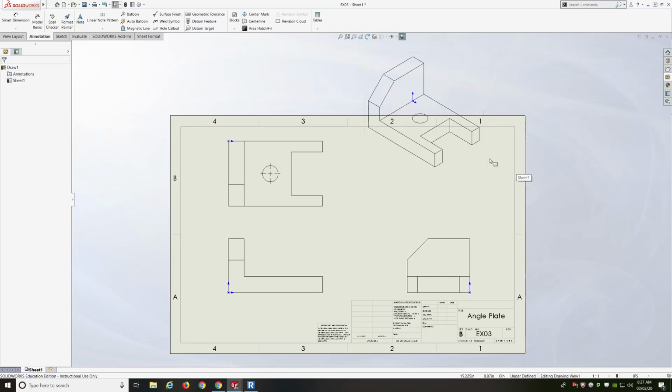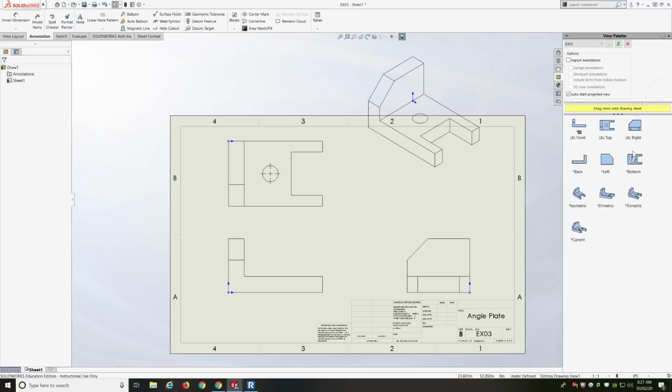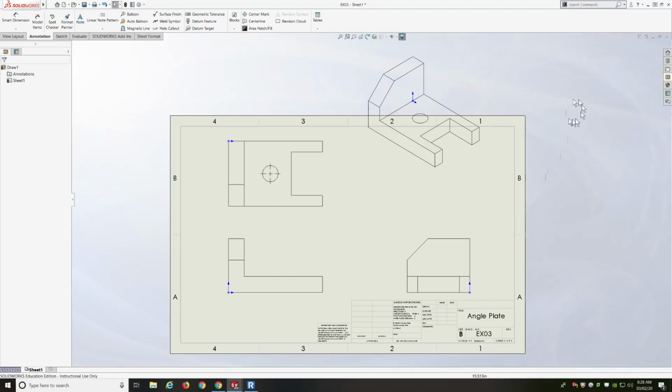So now what happens is I've got 4 views, and if I go up into the upper right hand corner, view palette, if I open that up, it shows that this front view is my parent view. What used to happen before is that these views would disappear as you put them on the page, and sometimes they still do. So if you needed to restart all over again, you would just refresh, and it would refresh all of the views based on your current model. Okay, so I'm going to left click in empty space.